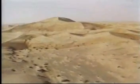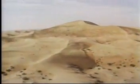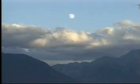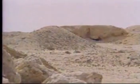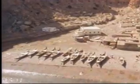Population density is affected by a number of geographic factors. Few people live in areas that are too dry, like the desert, or too cold, like Antarctica. They don't live in areas that are too hard to reach, such as extremely mountainous regions. And they don't live in areas where the soil is too sandy or too rocky for farming. Instead, most people live in areas where they can find the natural resources to meet their needs. And since resources are not distributed evenly across the Earth, neither are people.